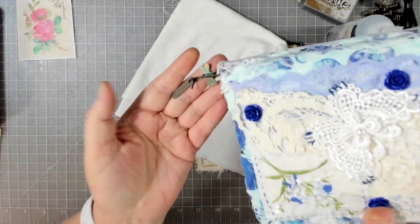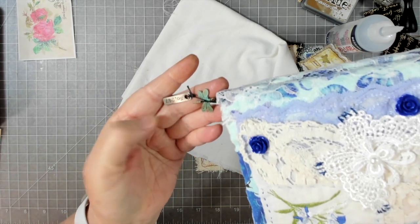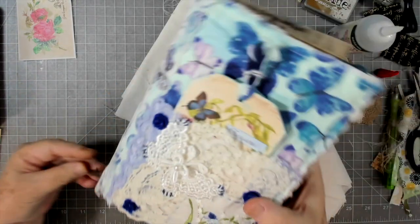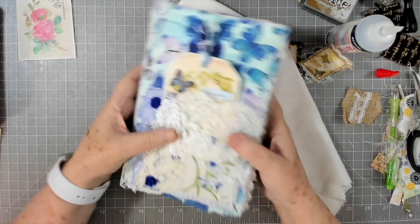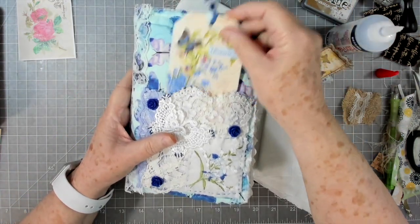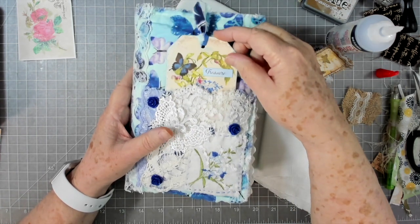Oh, I did add 2 little charms down here. One is a little dragonfly, and then this one is one of the Tim Holtz numbers. So I did put 2 little charms on there. But I thought this was cute. That tag, I liked how that looked in there. It's got almost the same color as this butterfly on there.